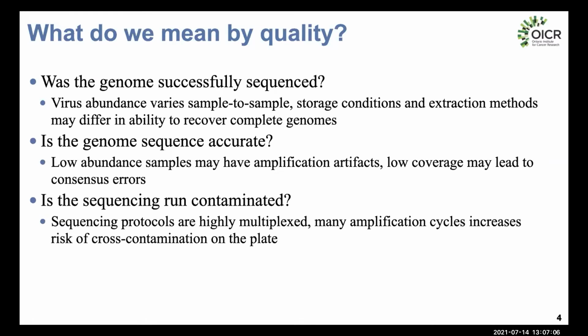Assuming we've then got a sequenced virus, we might want to check whether the genome sequence that we've determined, the consensus sequence, is accurate. Again, when we have low virus abundance in our samples, we might have things like amplification artifacts that can cause miscalls in the consensus, or if the genome just isn't covered well enough, that might lead to other types of consensus errors. Or you might just have bioinformatics problems where the software we used to determine the consensus sequence may have made an error. So we want to develop methods for trying to quantify whether our sequence is accurate enough to use in any sort of subsequent analysis.